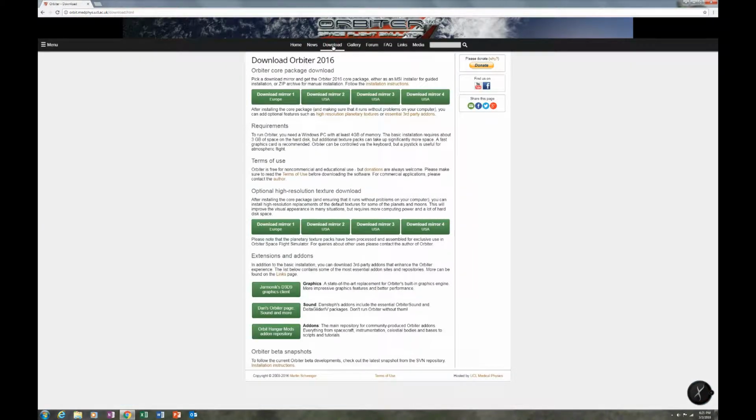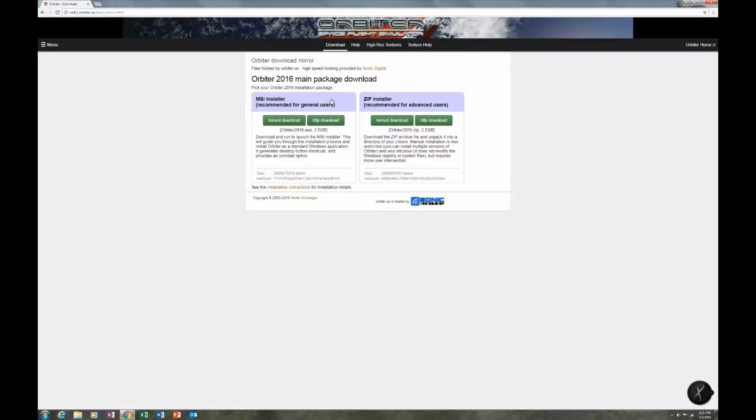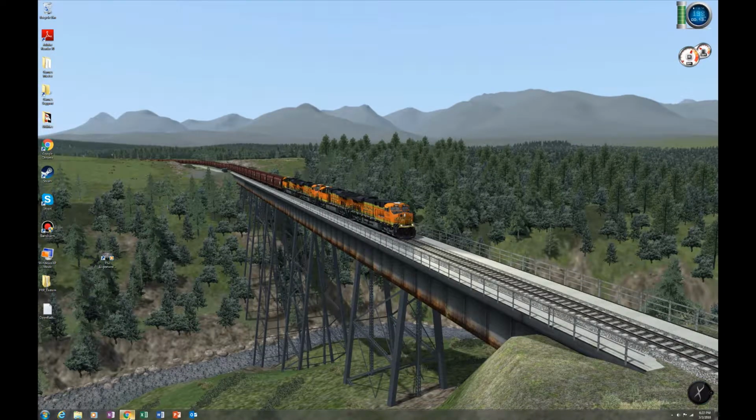So you click the download page, and you get the core package, which is what you want. You go to one of the download mirrors, and I usually do the HTTP zip installer. Again, that's for advanced users. If you just want to run it from a program, like from your Program Files x86 folder, then that works.